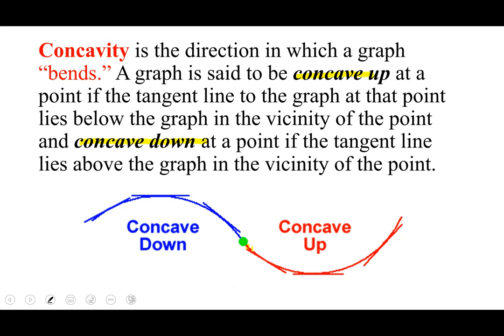So for example, let's look at the section here that's considered to be concave up. Notice that every tangent line you could draw would be underneath. Whereas if you were to look at the section that's labeled concave down, every tangent line that you would draw would lie above the region. So again, that's one way to think of concavity, not just in terms of which way the graph bends, but also in terms of where the tangent lines are. If the tangent lines are all above, that's how you know that the graph is concave down. Whereas if the tangent lines are all below, that's how you know that the graph is concave up.